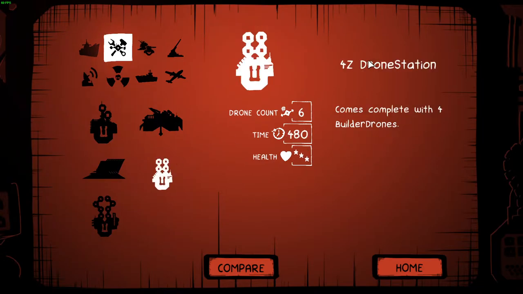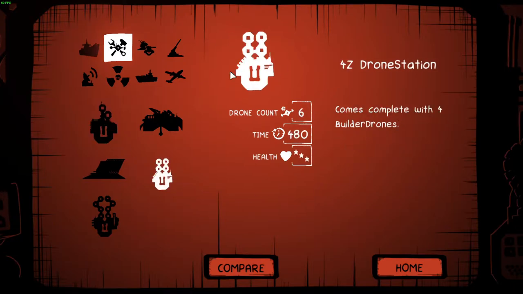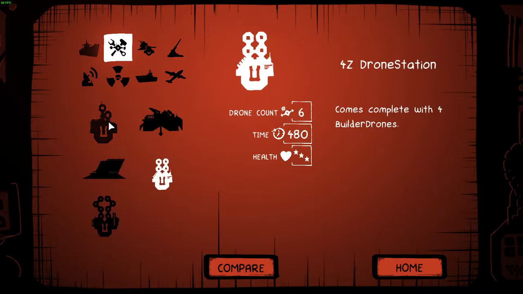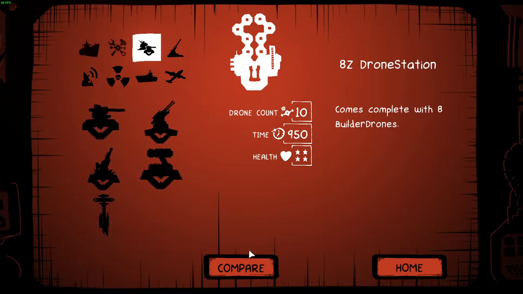But now there's the 4Z drone station, which appears to take twice as long to build, but it does have more health, and it comes with 4 builder drones compared to the 2 that this gives you. This one takes even longer to build, more health, and it comes with 8 drone stations, so I guess if you don't want to build an Ultralisk, but you still want to have a better economy later game, you could destroy your 4Z or 2Zs and build 8Z drones. I mean, I think it's pretty cool.